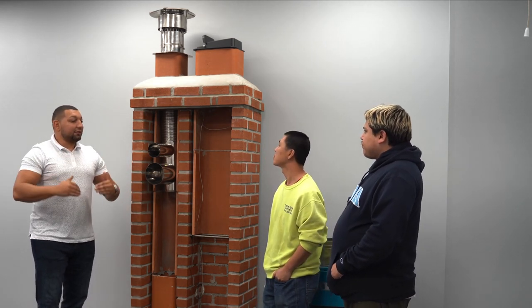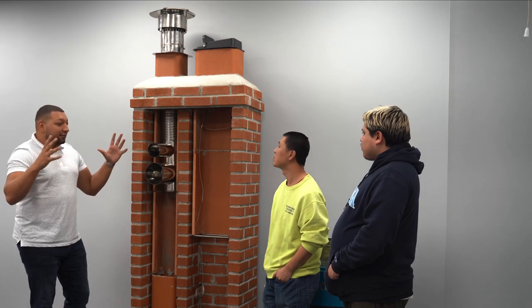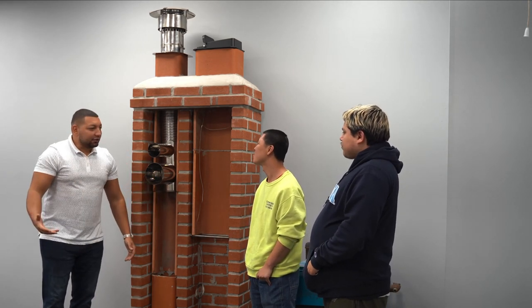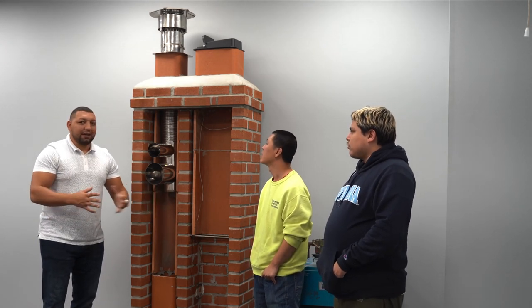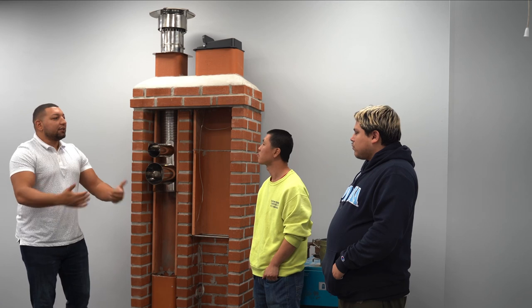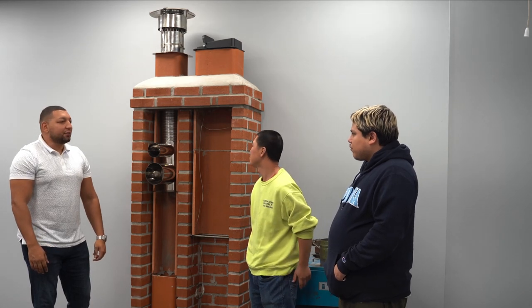A lot of times you'll go to a property, they'll have a leak and they're like, I don't know where it's coming from. The roof is good. Let's take a look. Sure enough, it's right by the chimney, right by the chimney flashing. You gotta seal the chimney flashing. It'll cost you anywhere from $275 to $475, depending on how big it is, how many layers, and what they actually have to do to the flashing. Sometimes you gotta resecure it, sometimes you have to replace it, etc. So definitely two of the most common issues that happen with chimneys.